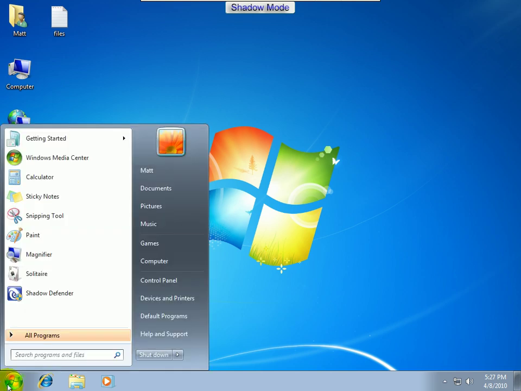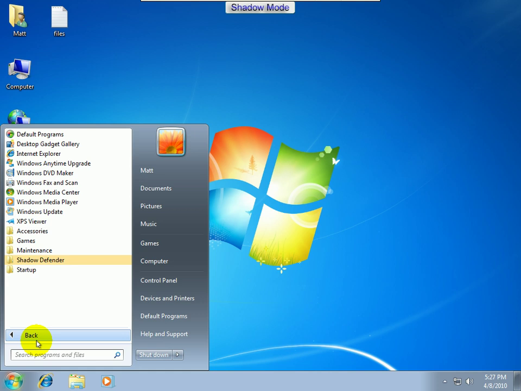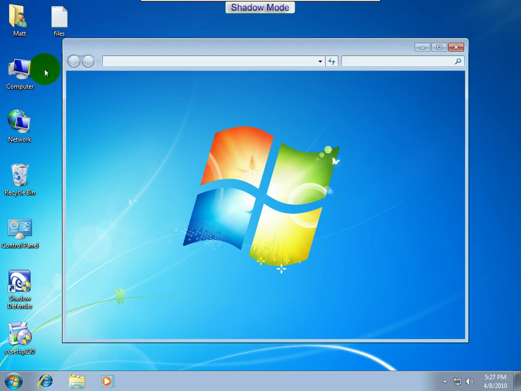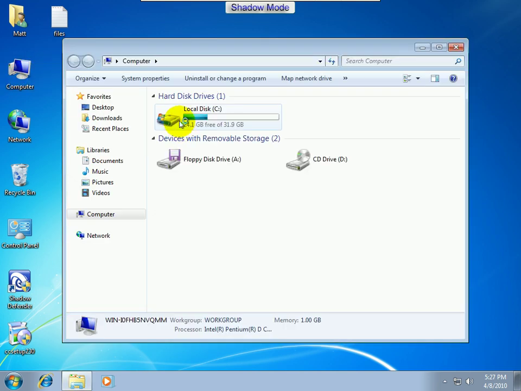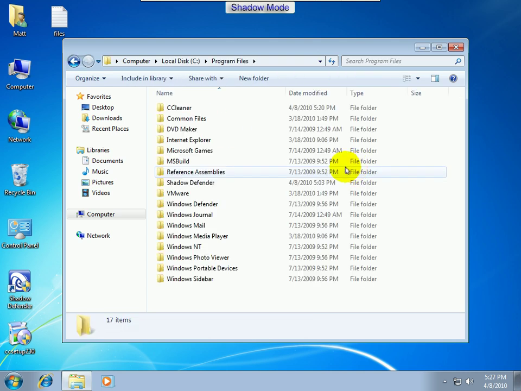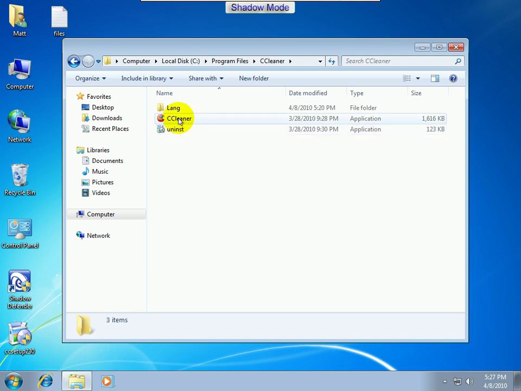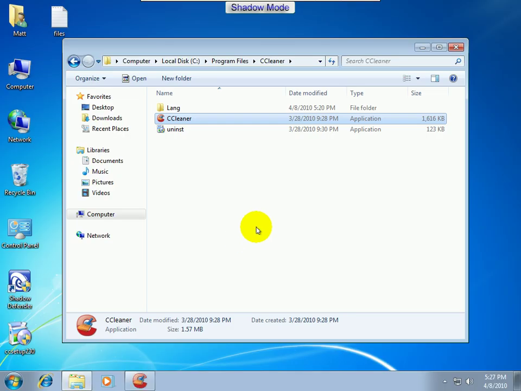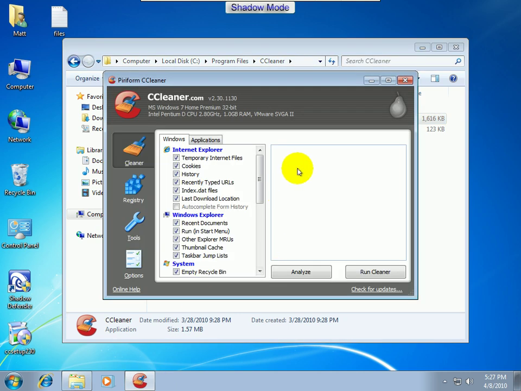So, let's see here. CCleaner. So there it is down there.